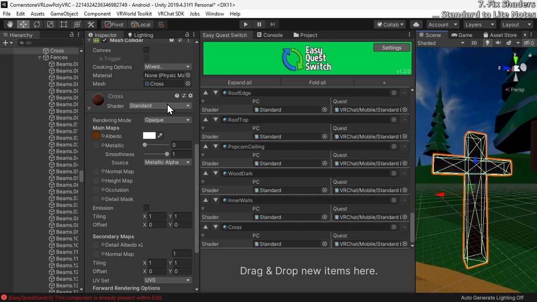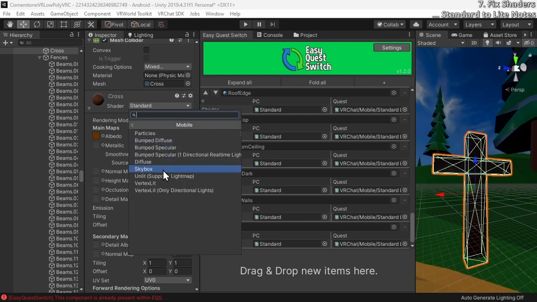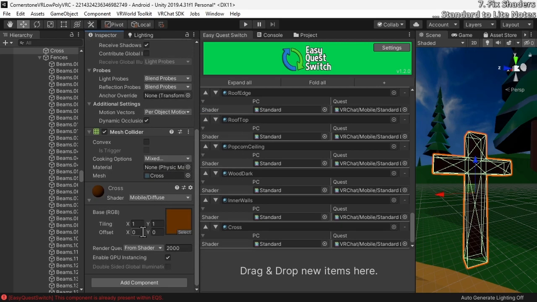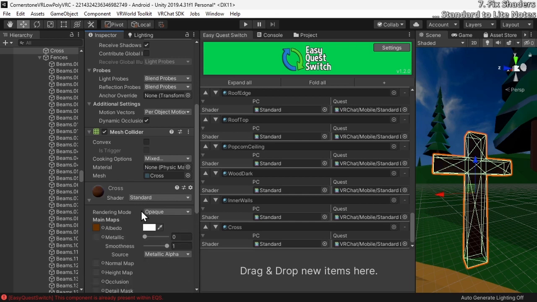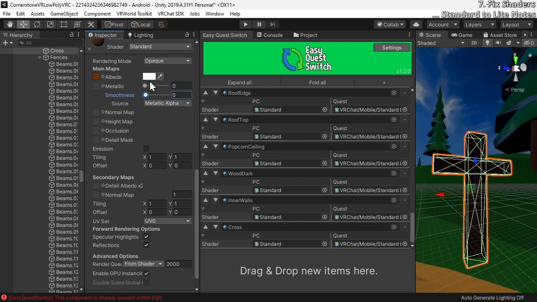Originally, when I uploaded this to AltSpace, I believe I used the mobile diffuse shader, but the preserver automatically converted them all to the standard shader instead of the mobile one, which kind of surprised me. Not only that, but it set the smoothness all the way to 1, making everything look shiny. And so you might want to go ahead and lower that smoothness all the way down to 0, or check on your details.